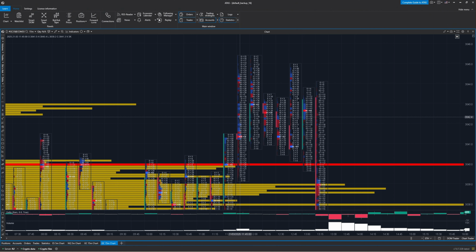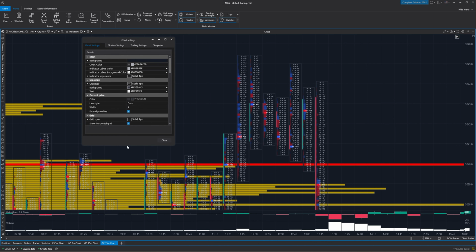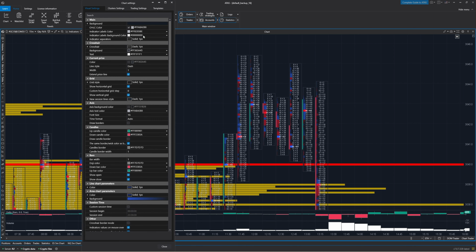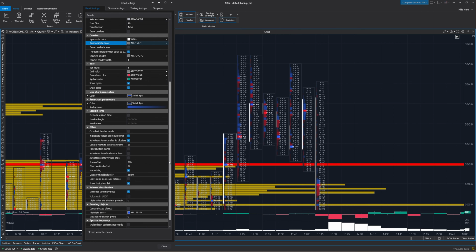So we go here to the right where you're having the settings button. These chart settings are like the main settings of the background of your chart. If you want to have a day divider, if you want to have a grid, yes or no, and how the candles are looking as well. So maybe you want to have it in a different color. I got now a bullish white candle and a bearish gray candle. So many options here to select.